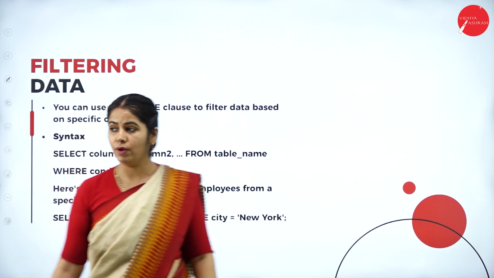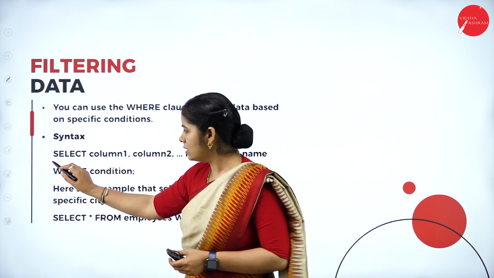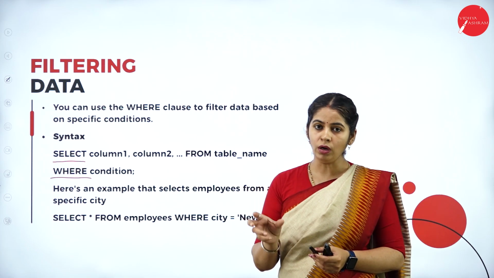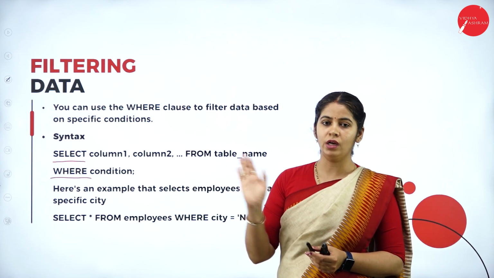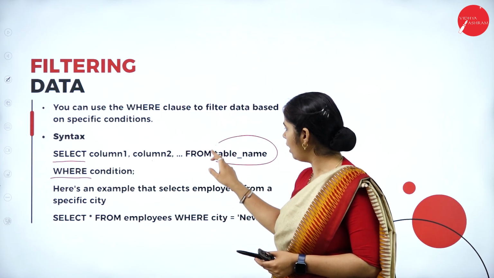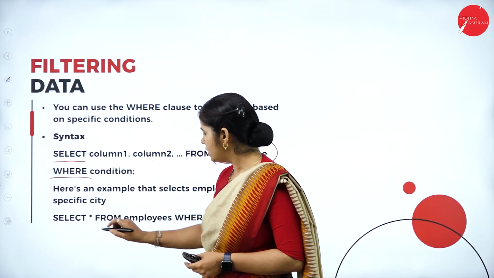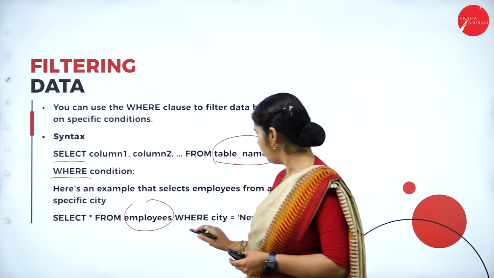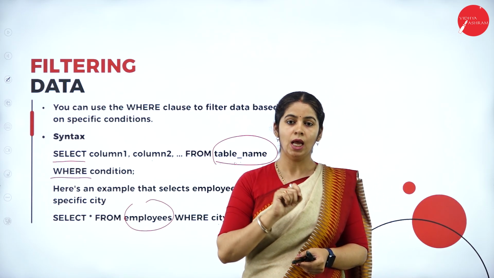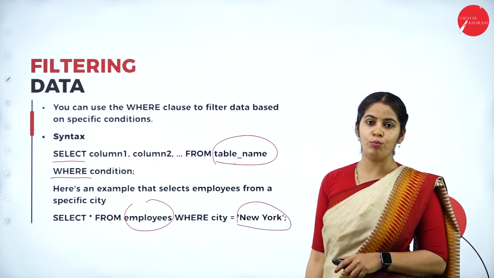Okay. Next what we have is filtering the data. How can we filter the data in the table? The same syntax, with the WHERE condition. SELECT whichever columns I want displayed and filter out all the remaining columns, so column 1 or column 2 or anything, FROM the table I want to filter, so we provide the table name, then the WHERE condition. SELECT star FROM employee, where the city is New York. We are selecting only the employees from New York City. Other employees are filtered out. That is the query we have provided on the employee table.